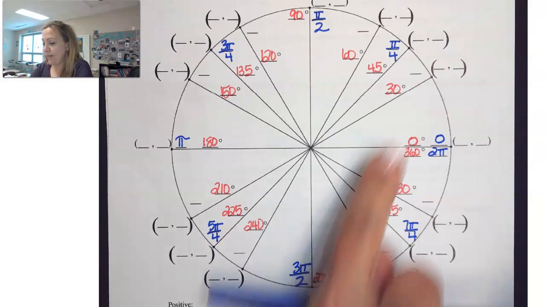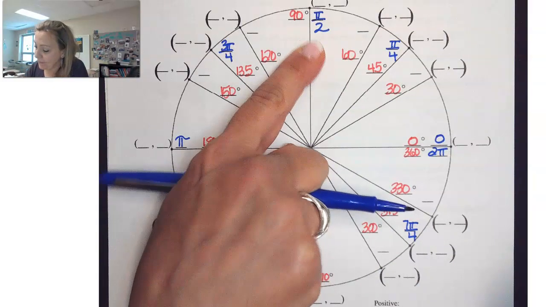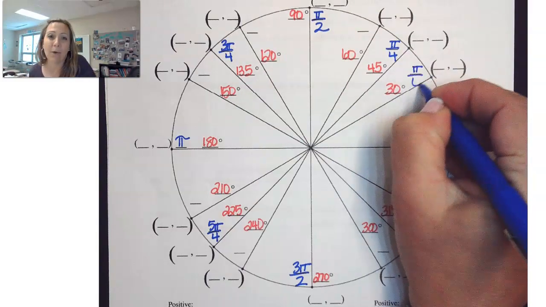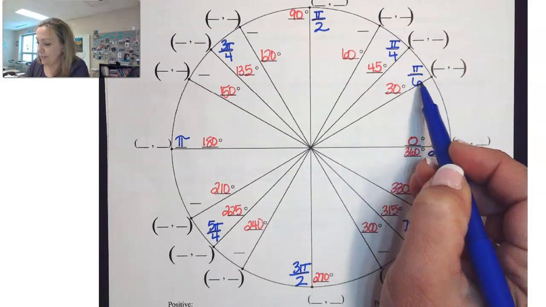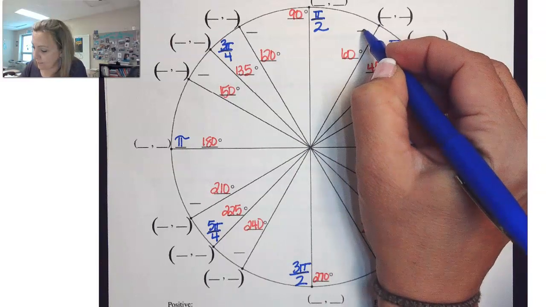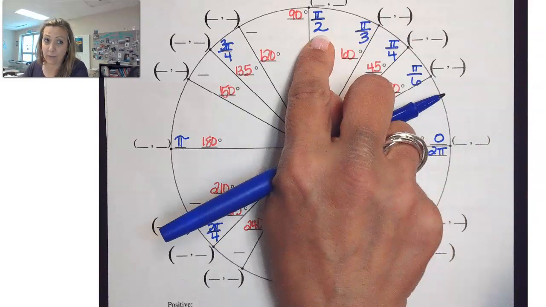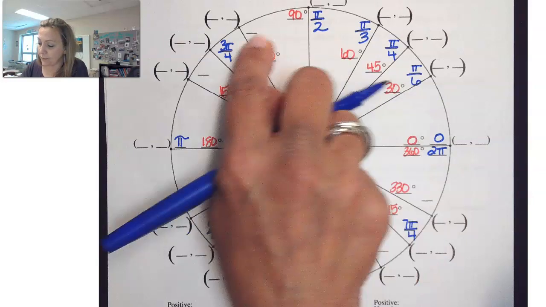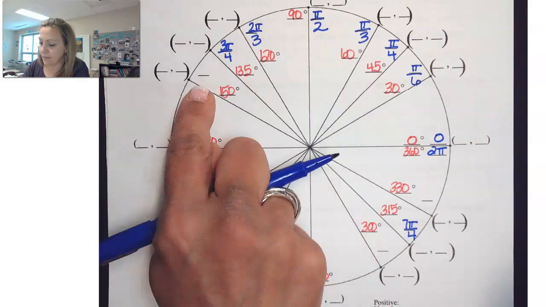Then we talked about that 30 degrees was 1/3 of 90. So what's 1/3 of pi halves? And that's pi sixths. So now we're going to count by pi sixths, but we're going to simplify, okay? You have to simplify fractions. It all comes down to this, okay? So this is 1 pi sixth. 30 degrees more is 2 pi sixths. But 2/6 is the same as 1/3, so that's pi thirds. 3 pi sixths is pi halves, 1/2. 4/6, well, we would reduce that to 2/3. 5/6 doesn't reduce.